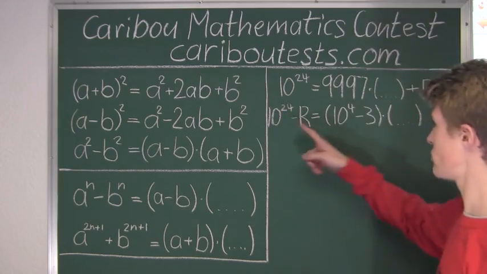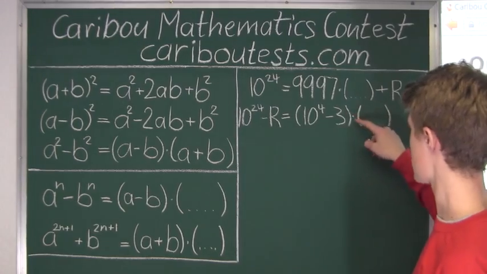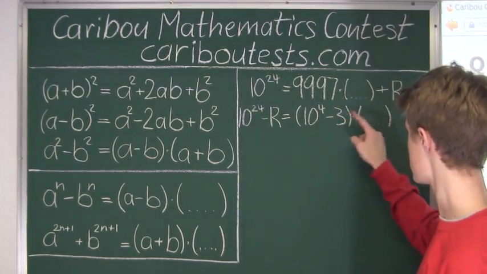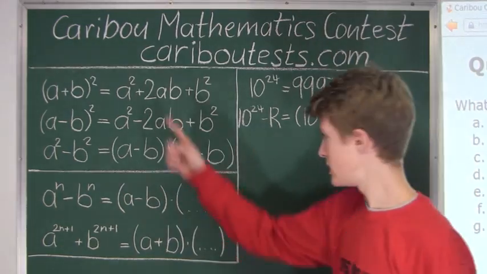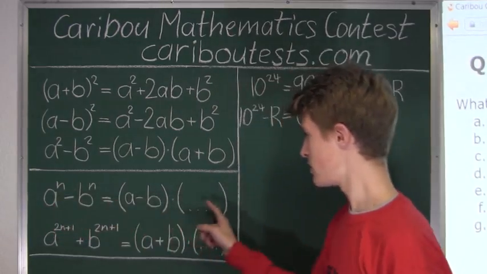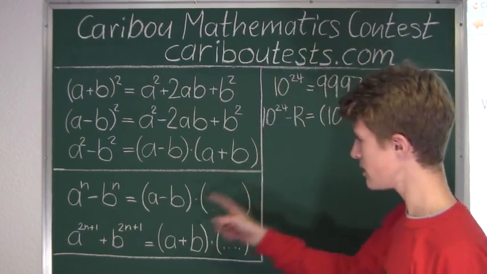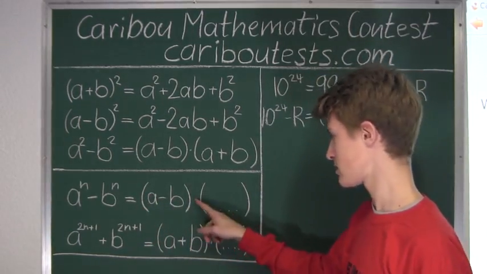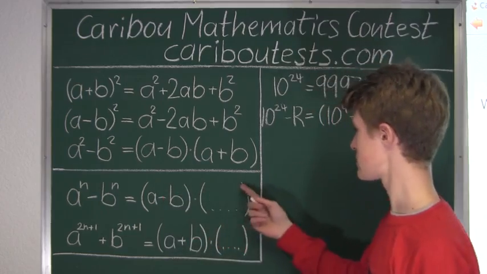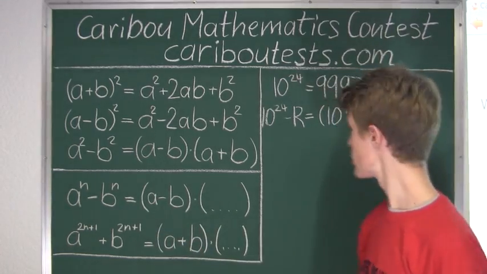So now in this equation we have on the left hand side a difference, and then on the right hand side we have a product of a difference and something else. Now looking through these formulas, here we can see this formula right here on the left hand side has a difference just like here, and on the right hand side has a product of a difference and something else. So we will use this formula. Alright.